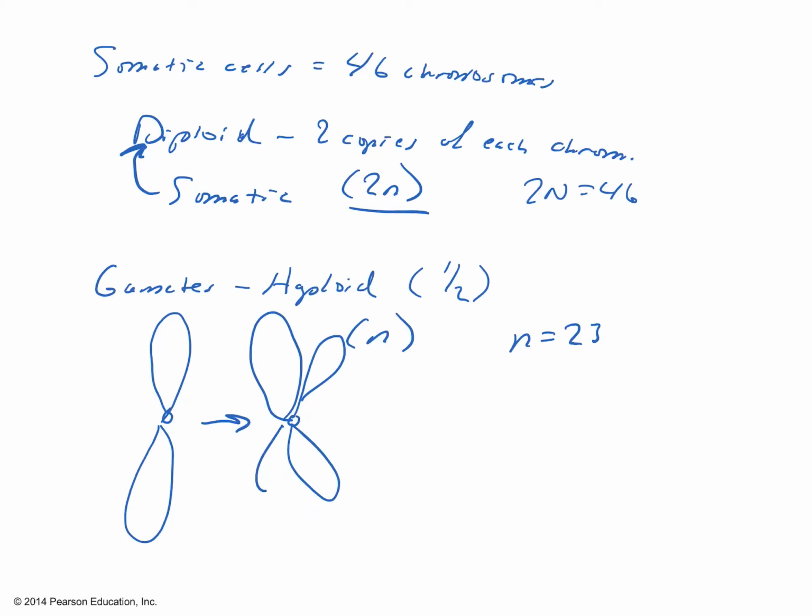It looks like this. That's a really poor drawing, but that is now a duplicated, or replicated, chromosome. One chromatid on the right, one on the left. These two will be identical to each other, identical sister chromatids, as they're called. Let me write that down. Same thing we saw in the chapter on mitosis, last chapter.